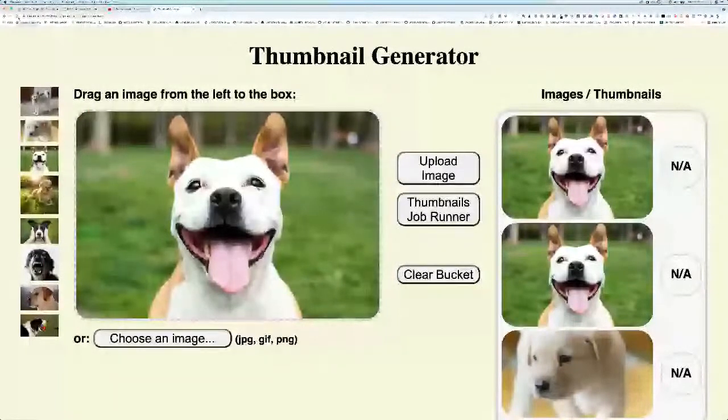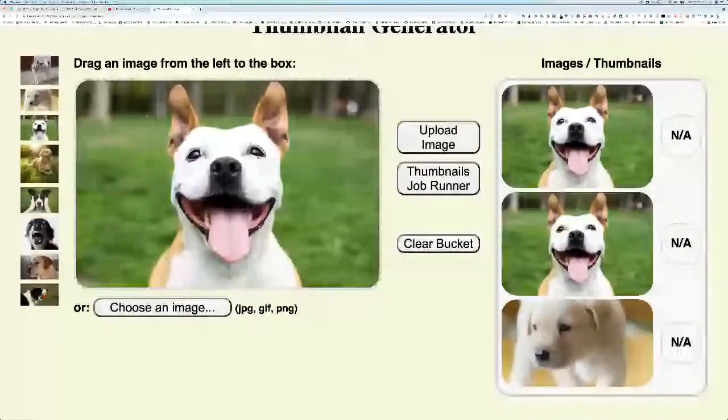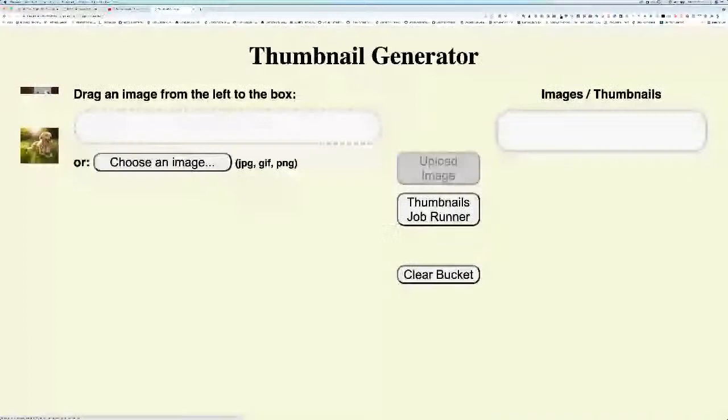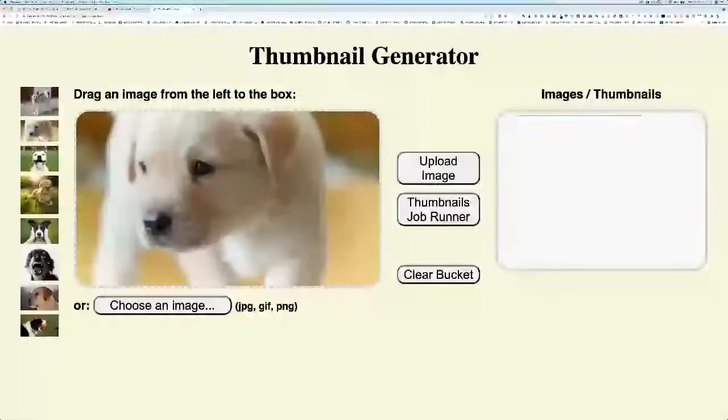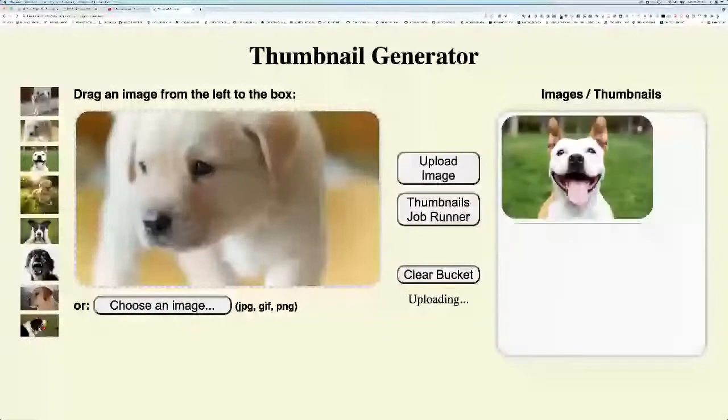I uploaded it a few times. Well, let's try a new dog. We'll do this guy, and we'll upload this image. Looks like he's having a rough day.